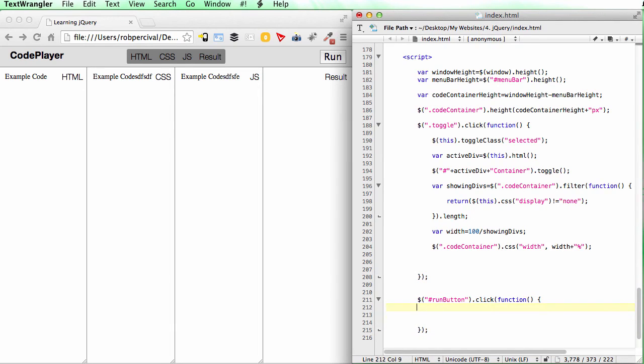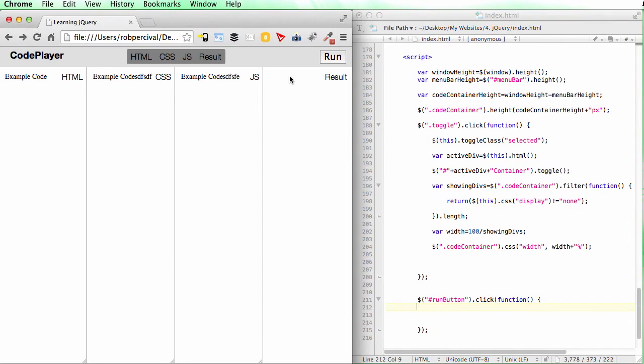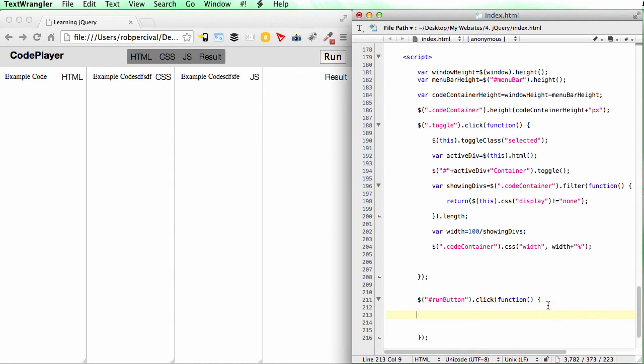Okay, so what we're going to want to do when the run button is clicked is fill the iframe contents with the values of, let's start for the moment with HTML and CSS, and we'll worry about the JavaScript later. Now, this is something that you haven't seen before, but it's reasonably straightforward. We select the iframe, as we normally would, and then we use the contents function, like that, to search within the contents of the iframe.